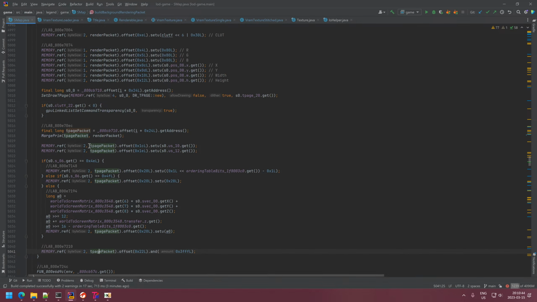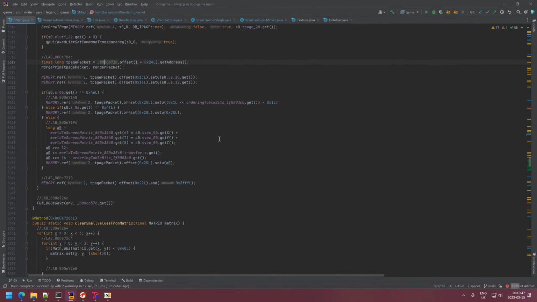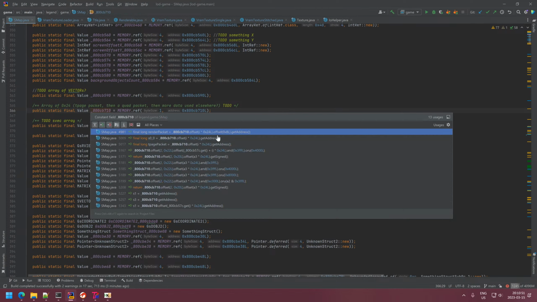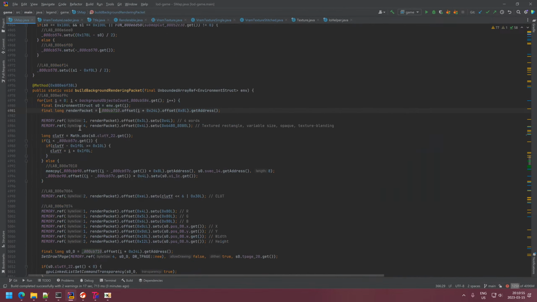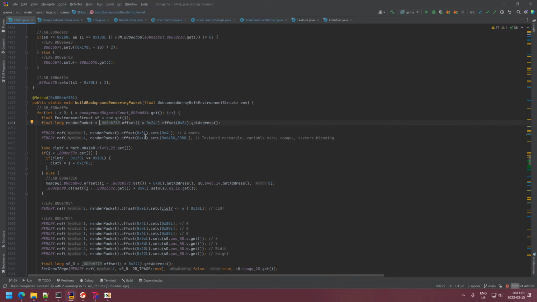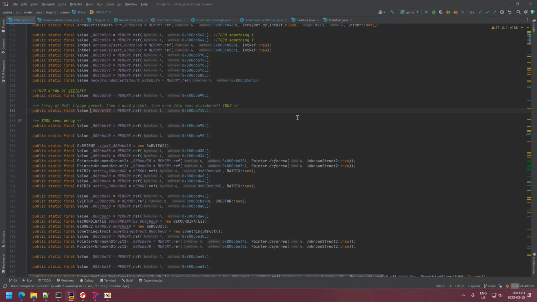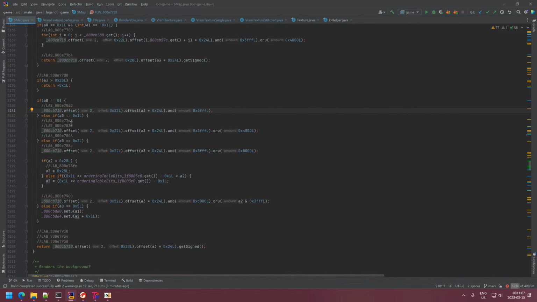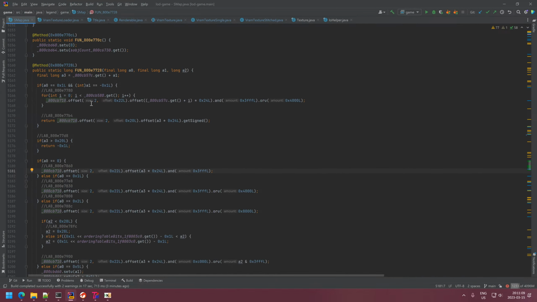Okay, so I need to figure out where exactly this is being rendered. Okay, yeah, this is pretty messy code still. I haven't put a whole lot of work into getting this going fully.